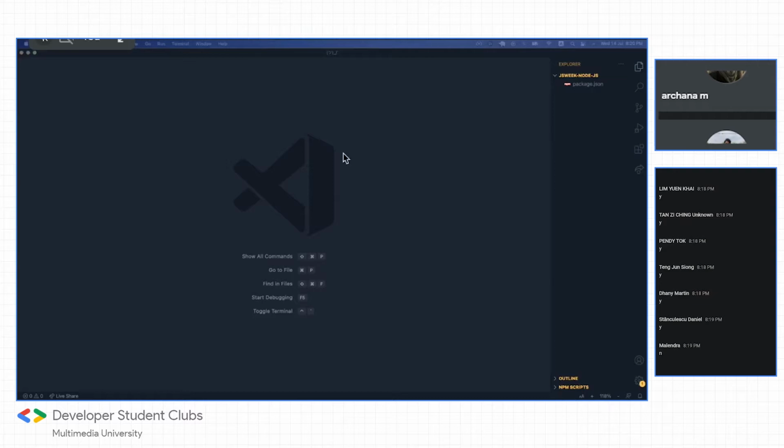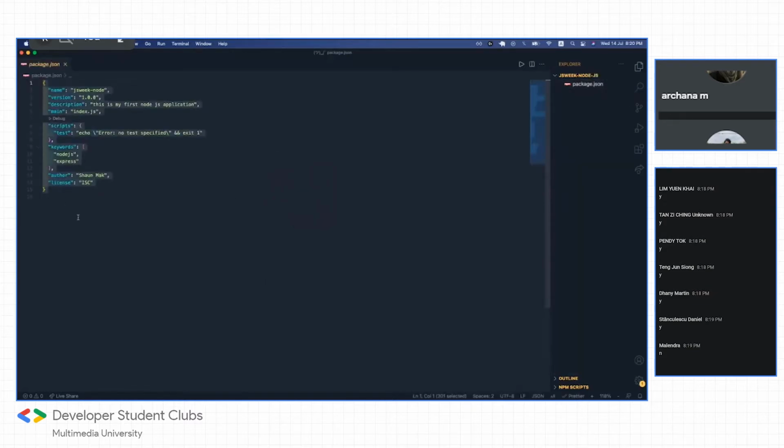All right, so if you have opened your VSC, you should see your file tree structure. Normally it will be on the left side, but I did some customization to put it on the right side. As I just said, npm will create a file called package.json with a lot of the details you just put in. So you'll see the exact same thing as just now.